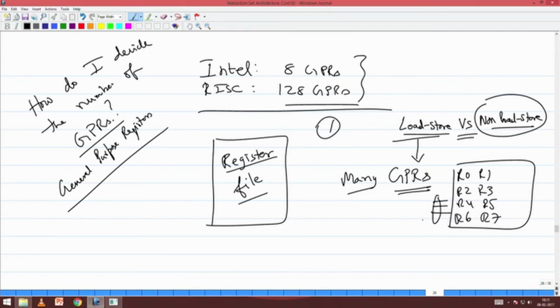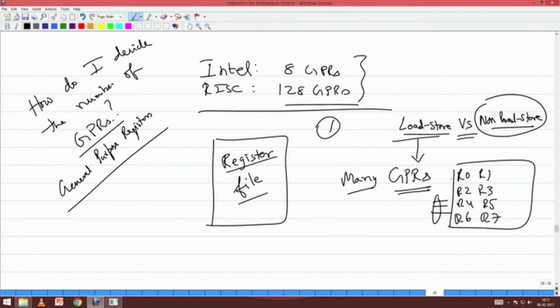These 3 bits are basically decoded to find out which register I should enable. There is always an enable bit, then only you can go and read or write from it. So which register to enable will be done through this decode. So there is a decoder.